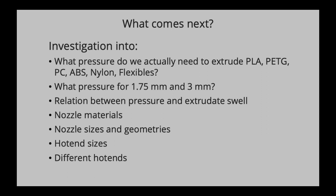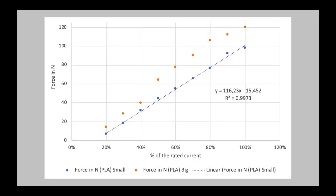part is you could now say, oh well, you could have just changed the current of the stepper motor and just said, okay, for this hot end I need a higher current for the stepper motor to extrude things, and the other one I need a lower current. But you never knew that there was a linear behavior. So now if you use an OmniaDrop and a pancake stepper motor, you can be assured that if you change the current to that stepper motor, you can know that it has a linear behavior, and you can actually say how much force was inside or could be exerted onto the nozzle.